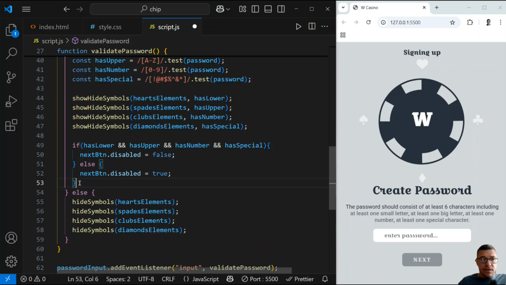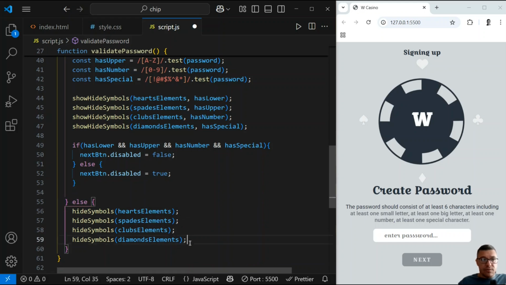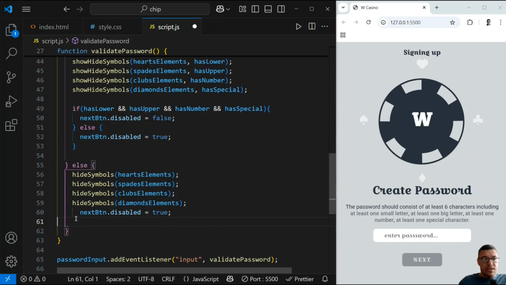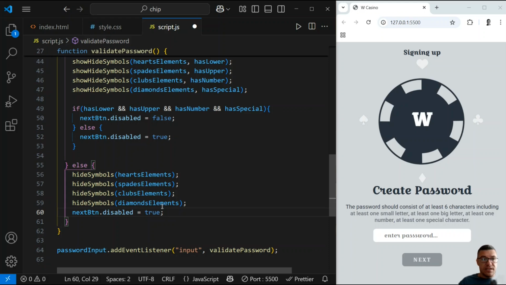Alrighty, and finally here in the else block I will also say that my next button is disabled in any case if my password is less than 6 characters in length. I want it to be disabled. Okay, that should conclude all the functionalities for our signup form.